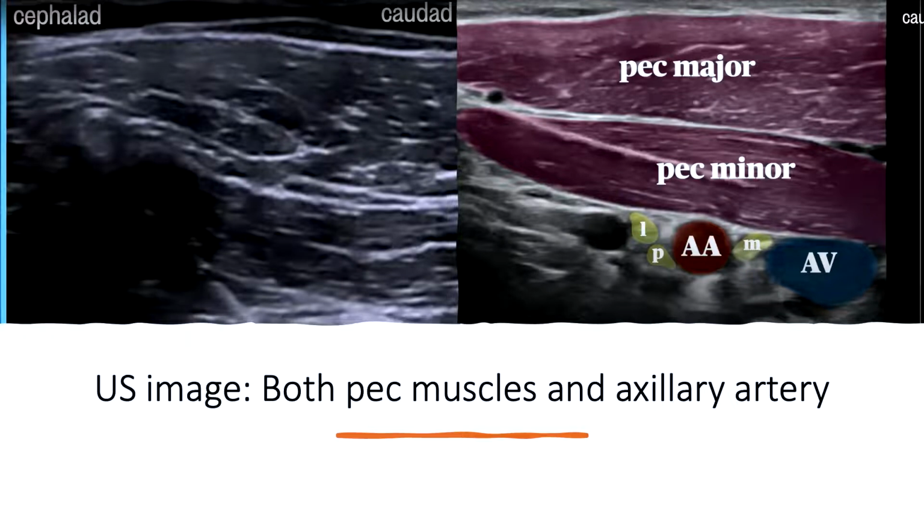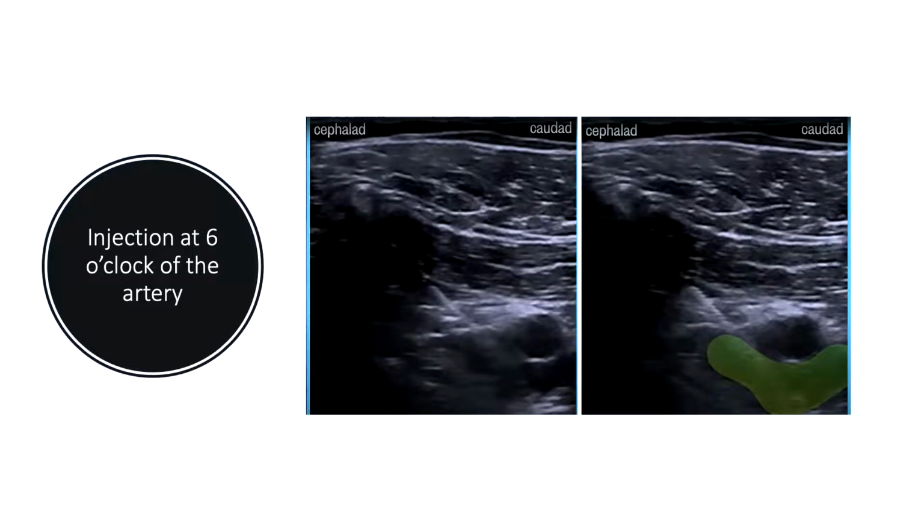Once the diffusion happens, the rest become more noticeable, because you are providing a dark background to the image. So instead of trying to establish the presence of all three cords, which is sometimes possible but sometimes not, I suggest injecting around the lateral cord and then seeing what happens, because the injection around the lateral cord will usually illuminate your path for the rest. Here you see the needle coming to the lateral cord, and the idea is to distribute the anesthetic in the form of a U, to reach the other side.